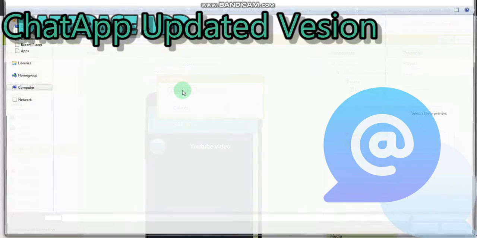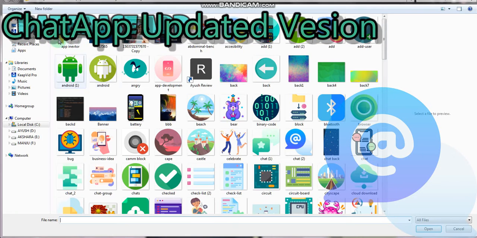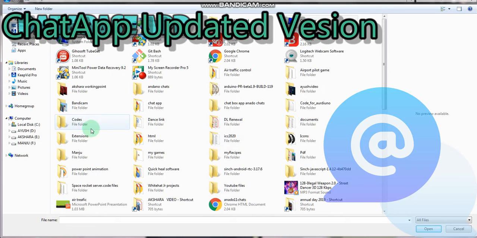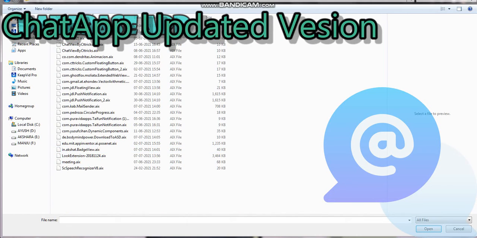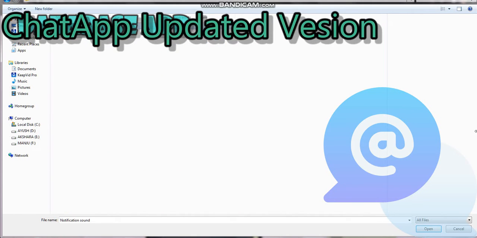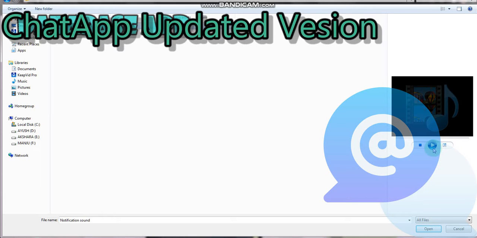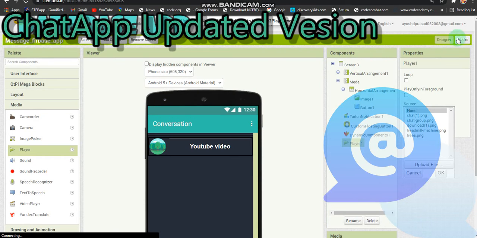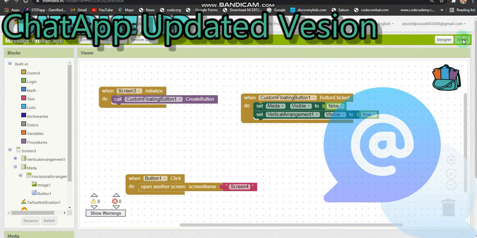As my file is open, I'm now on the desktop in the extensions, and here is the notification sound, as you can hear. Then I have uploaded it successfully, and now we are going to design it.